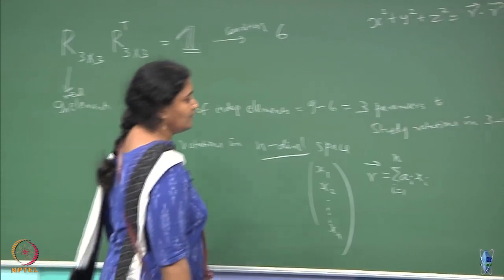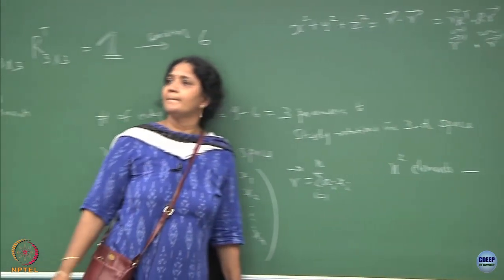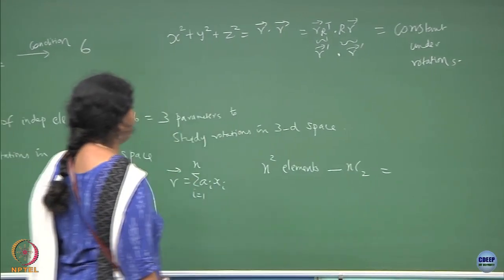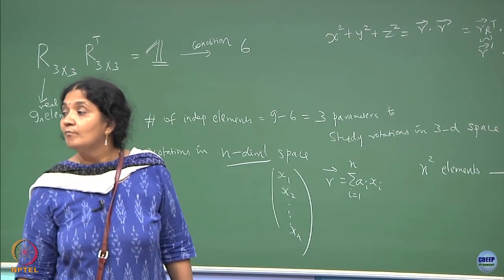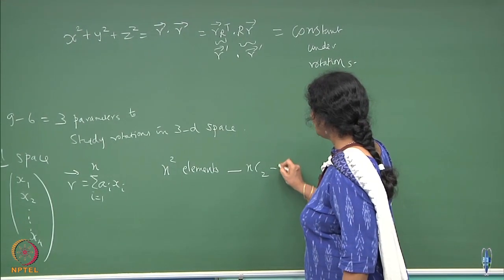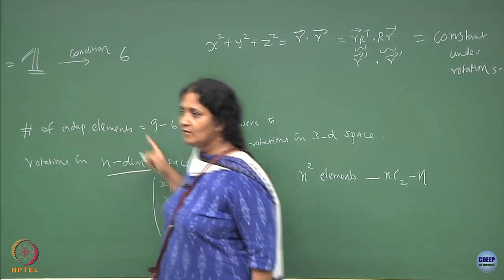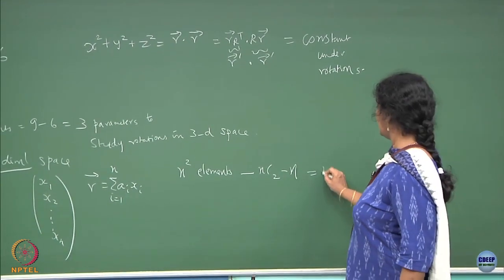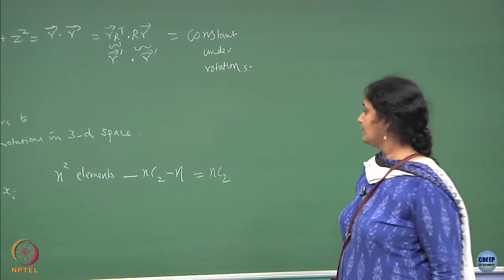So, you will have n squared elements minus constraints. What is the number of constraints? NC2. What does that give us? NC2 or n into n plus 1 by 2? N into, because the diagonal element should also be included. This is only off diagonal elements. You should also include the diagonal, because this condition has the diagonal equations plus the off diagonal equations, off diagonal is NC2, but you will also have a diagonal. So, finally, what do we get from here? I do not know, check whether you get n into n minus 1 by 2. Anybody can check it?